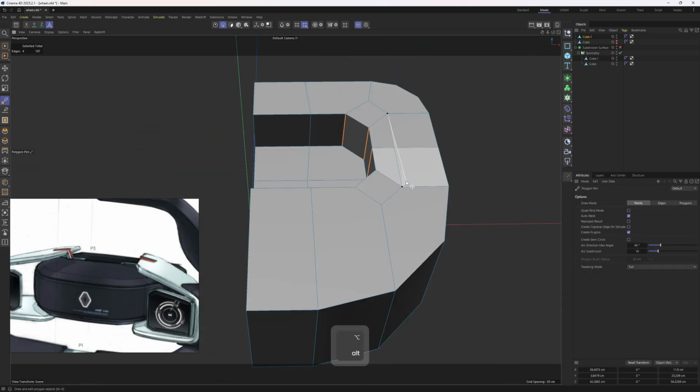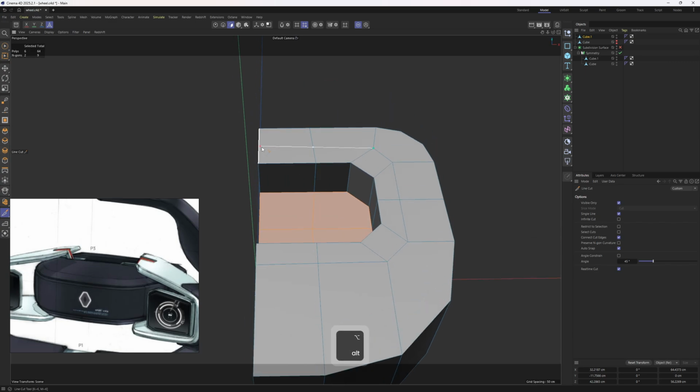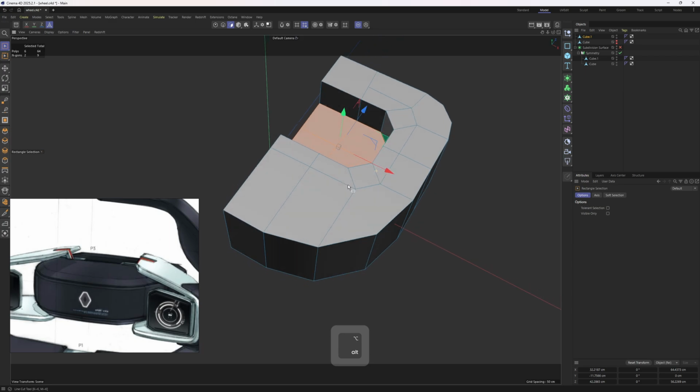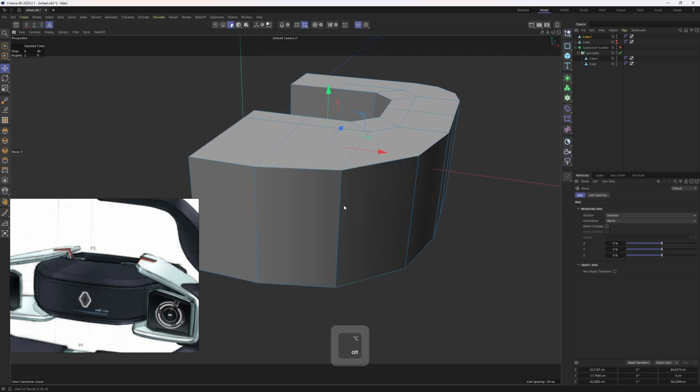Connect these points. By the way, as you can see in this example, polygon pen tool is not working. I don't know why. I updated my version, but it still doesn't work. So I'm going to use the line cut tool. Nice. Next up, by the way, I can tell it by the shading that we have some duplicated points.